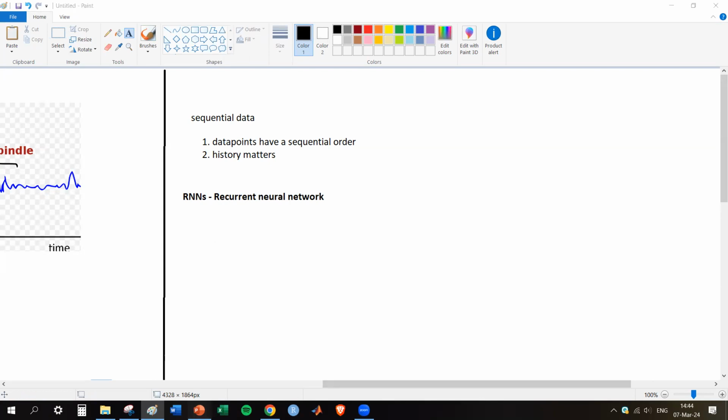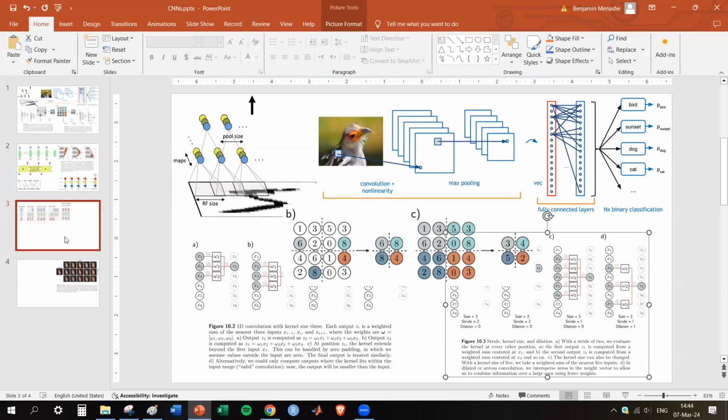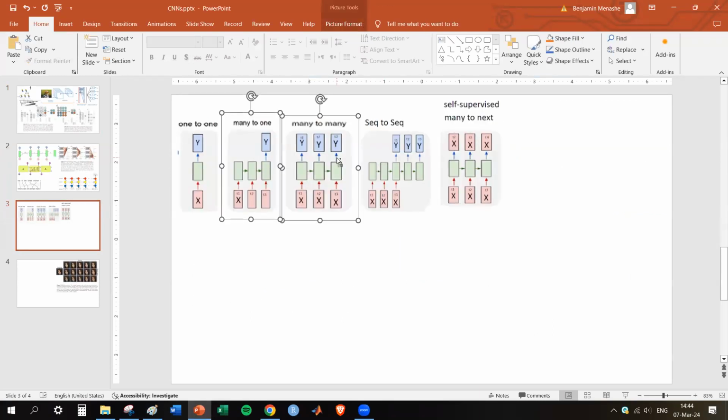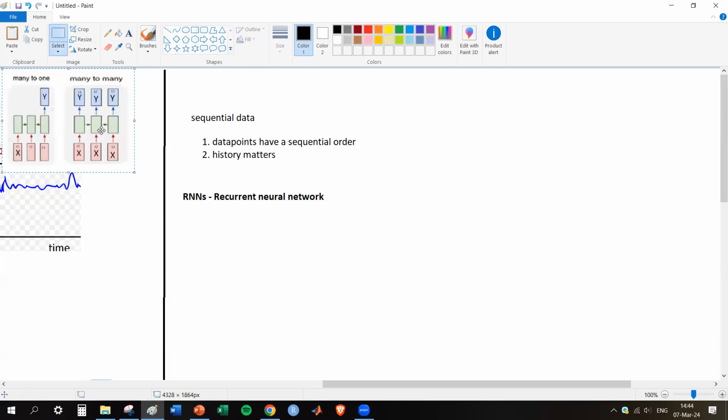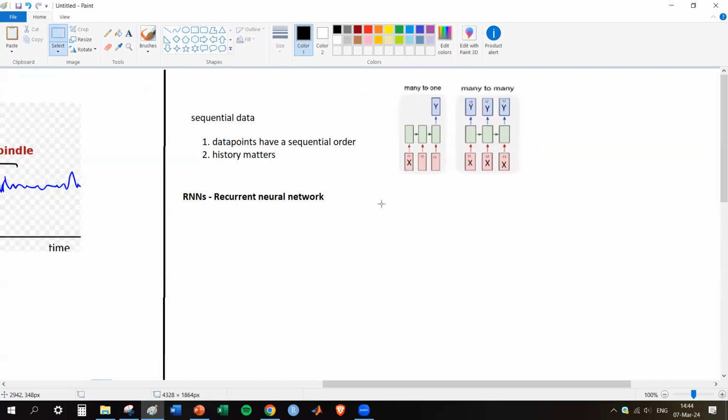I forgot to say that when you have sequential data, you have 2 more types of problems. One is many-to-one. Here at the bottom, we have the X data point coming in at time 1, time 2, and time 3. A many-to-one says, give me the whole sequence, and I'll give you one label per sequence. So give me the whole sentence, and I'll tell you if the sentence was happy or sad. Many-to-many is you give the data points in order, and at each time you have a label. So every time you visit the doctor, you say if he's sick or not.